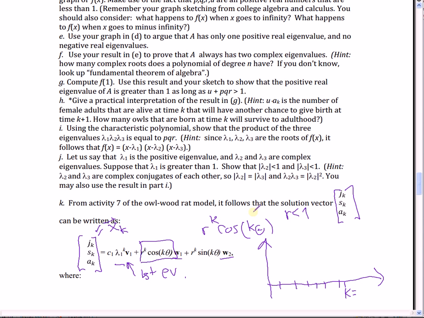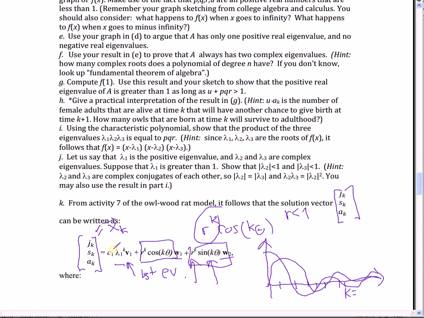This cos theta, if you remember the graph of cos theta, gets a wiggle like this. So the cos theta is going to make it wiggle. What is the r to the k going to do to your graph? Well, if r is less than 1, this is going to decrease. So we have an exponential decrease superimposed with a wiggle. We get something that looks like this. Same thing here: exponential decrease, r to the k, superimposed with a wiggle. The only difference here is cosine starts at 1, sine starts at 0. So we're going to get something similar, and we're going to have a wiggle that decreases like this.